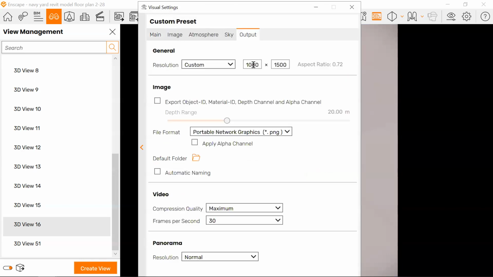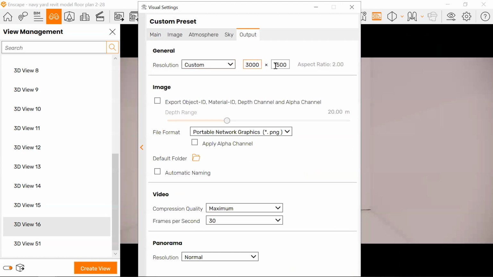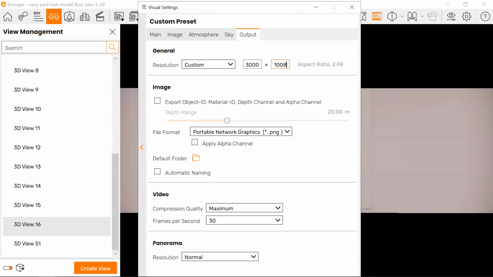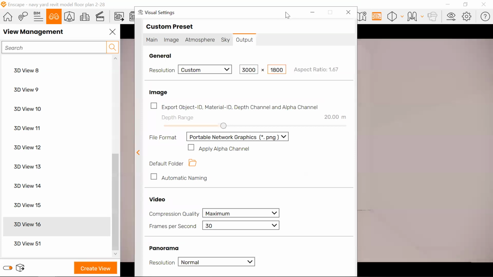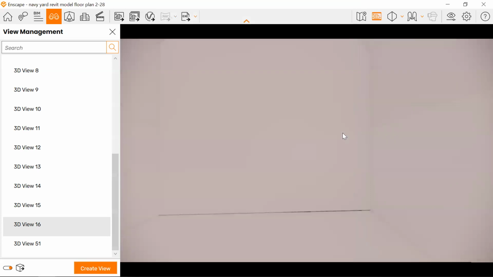That's under output. I think the default is set to 3000 by something like 1800. So that's the typical proportion of it.